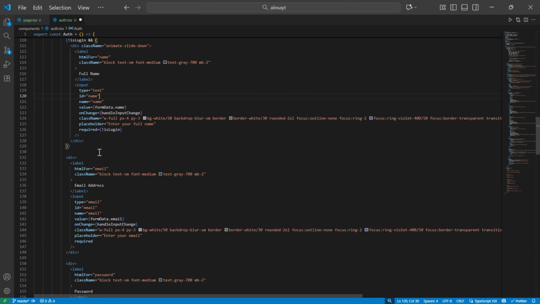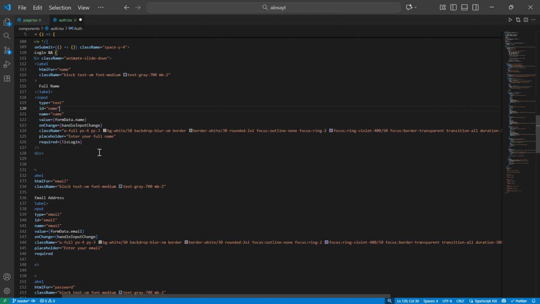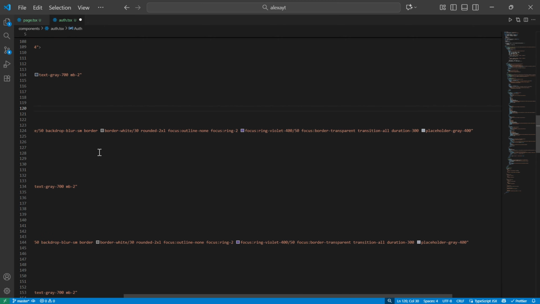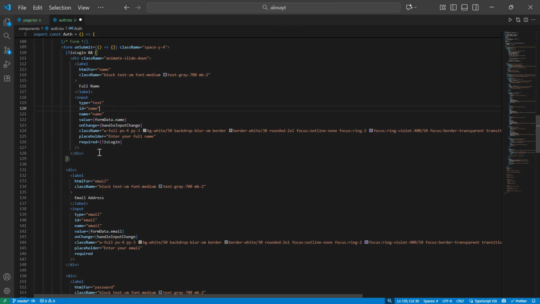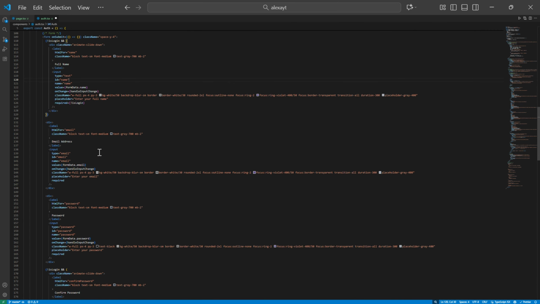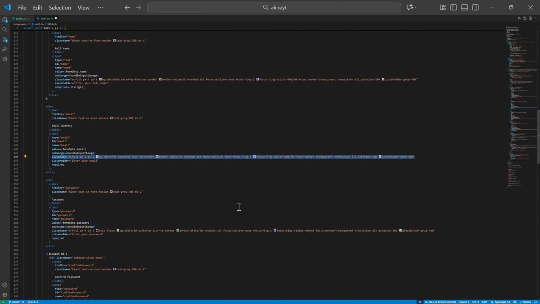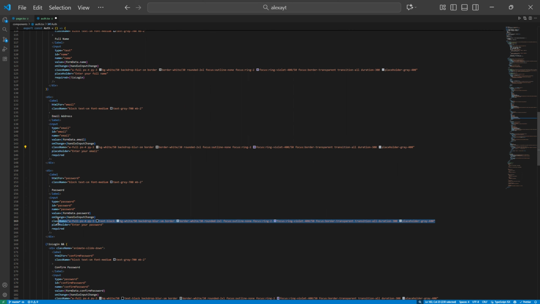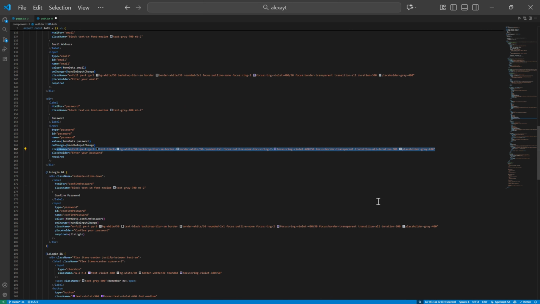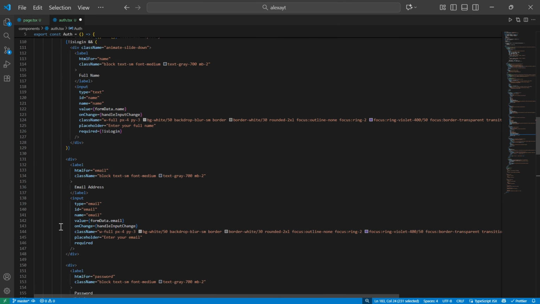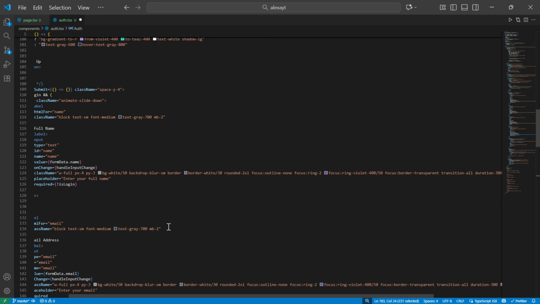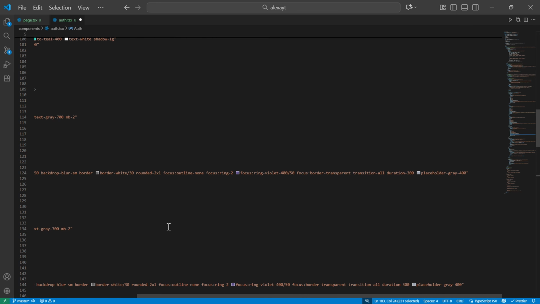Then under it we have, in case you can't see, let me scroll this to the end for you to see. Let me zoom out a bit. I know it's tiny, but this is the class name, basically the same class name for the fields. If you can see the first one, you can just copy and paste it into the many fields. This is for password, this is for email, and this is for confirm password. Let me zoom out again. You could just pause the video. Let me scroll again for you guys to be able to see everything.